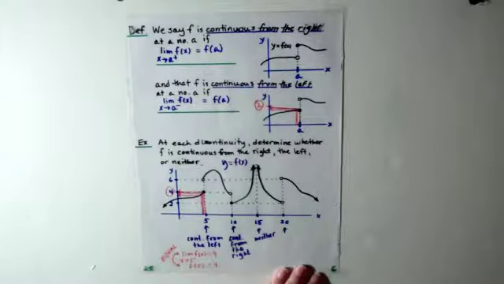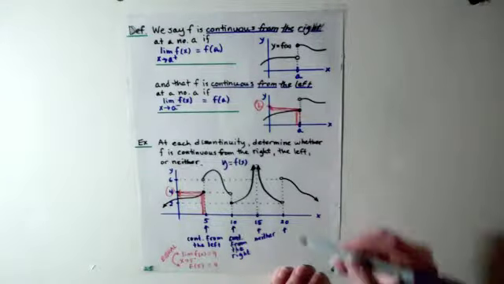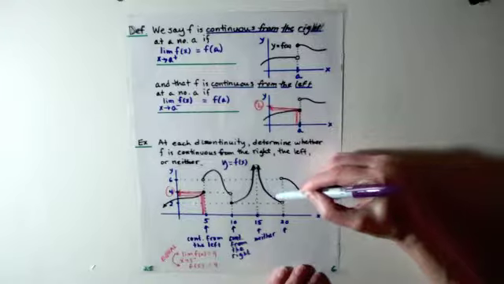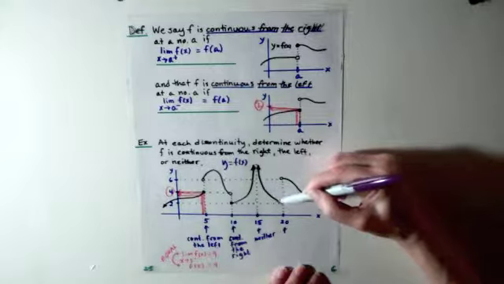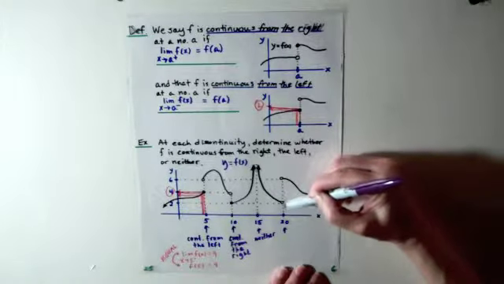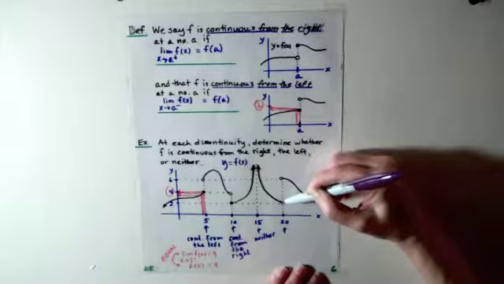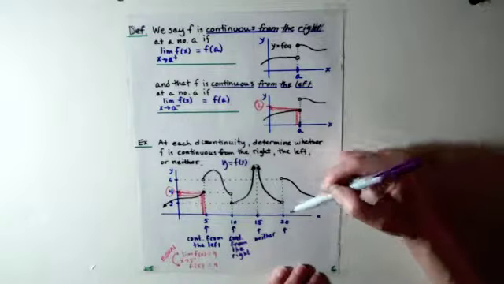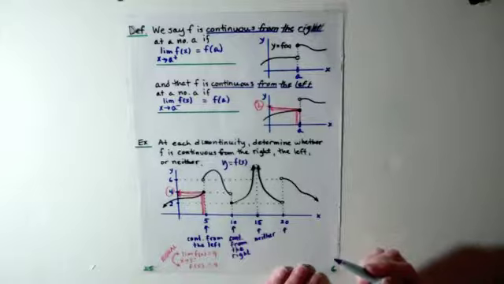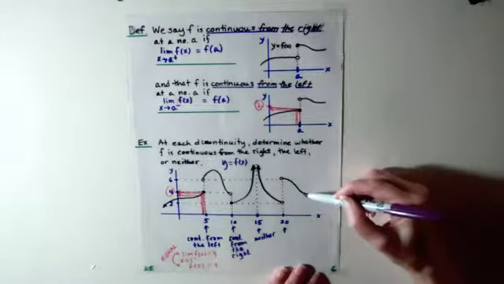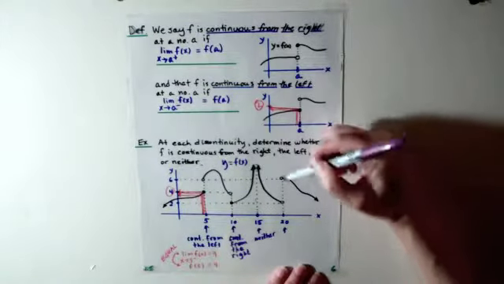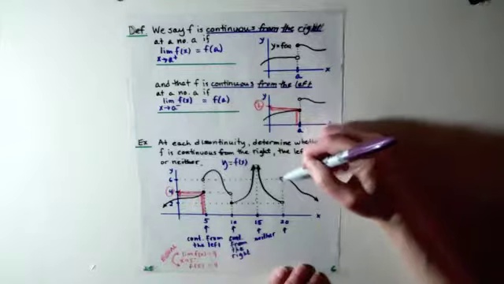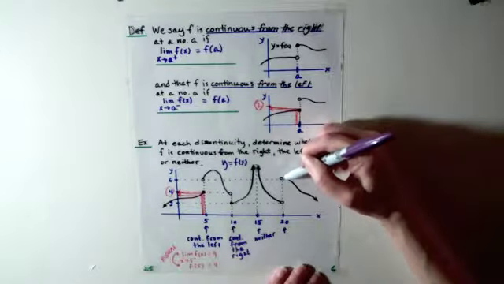Okay, let's look at x equal 20, another jump discontinuity, and again we'll try to decide, is it continuous from the left, and we'll look at continuity from the right, or perhaps it's neither of those. Well, to be continuous from the left, as I come in from the left, I would need to have a solid dot here at 20. That way the limit from the left would agree with the value of the function at 20. But there's an open circle here, not a solid dot, and so it is not continuous from the left. If it were to be continuous from the right, then this right chunk of graph would have to have a solid dot at the end. That way the limit from the right would agree with the value of the function at x equal 20.